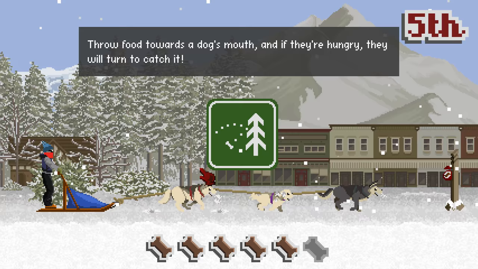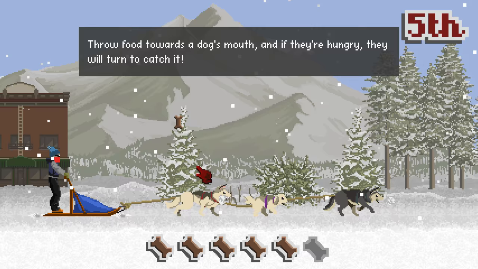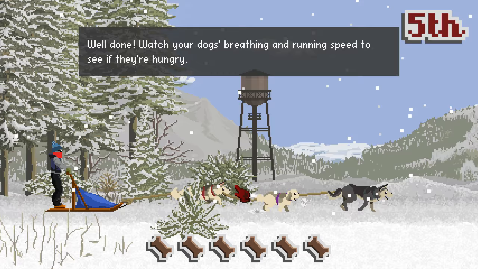I'm gonna throw a bone on him, maybe. Can I? Oh no, he slowed us down. Oh, he missed it too! Throw food towards the dog's mouth, and if they're hungry, they will turn to catch it. Oh, he missed it again! He got it! Well done. Watch your dog's breathing and running speed to see if they're hungry.